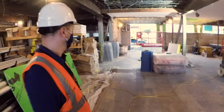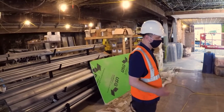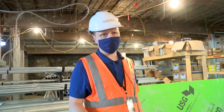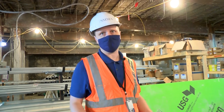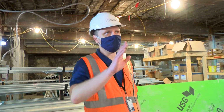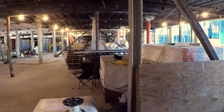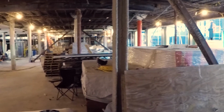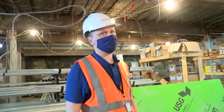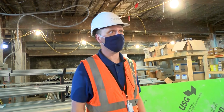So unfortunately, we couldn't tear down the entire building and build everything up around it. All the concrete flooring that you see here is brand new. We ripped out what was here previously and poured something new down. We were able to reuse the floor structure up above and a lot of the beams and columns. But you can see the diagonal braces that have been added in many locations to give the building some lateral stability that's required by modern structural codes.